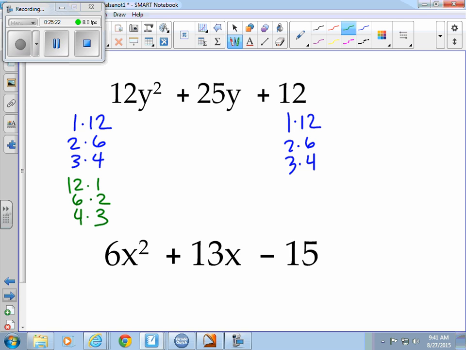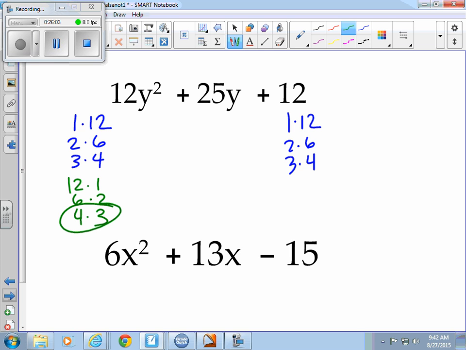Note so far on the blue list. See why you have to write it both ways? Blue list and green list. 1 and 144. 2 and a really big number. 3 and 48. None of those work. 2 and a really big number. 4 and 36. 6 and 24. None of those work. 3 and a really big number. 6 and 24. 9 and 16.